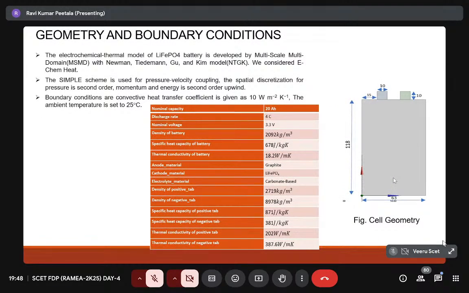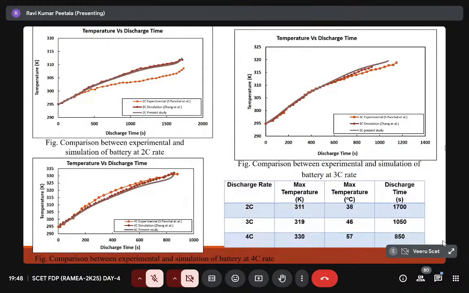For further studies, we had natural convection. Without PCM, we use natural convection. For the surface heat transfer, I use a heat transfer coefficient H of 10 watt per meter square Kelvin from the battery to the atmosphere, and the ambient temperature I consider is 25 degrees centigrade. I use the King model and the GGKT model for the numerical simulation. These are the material properties I use, and we tested various C rates, discharge rates, with respect to time.